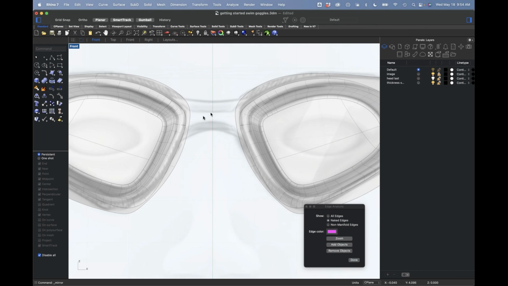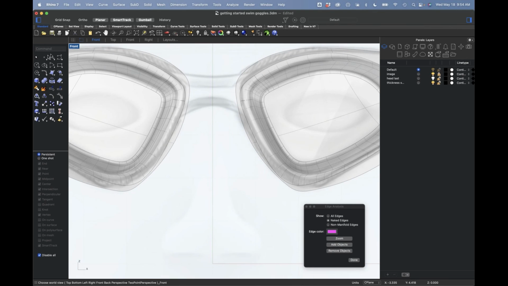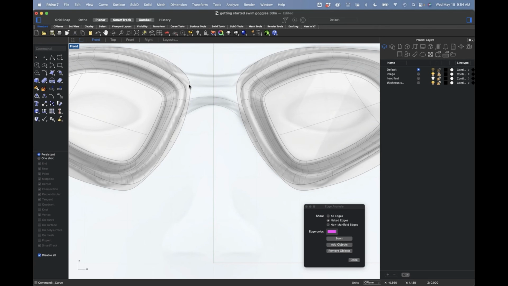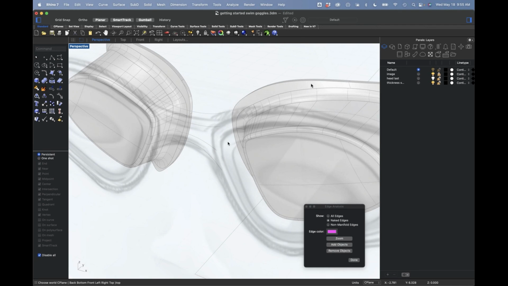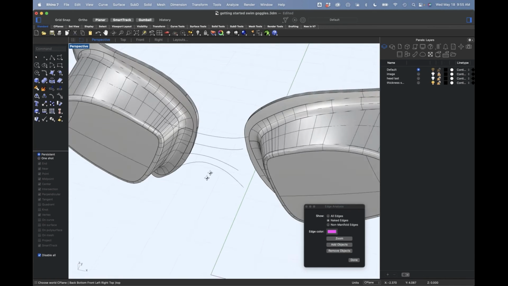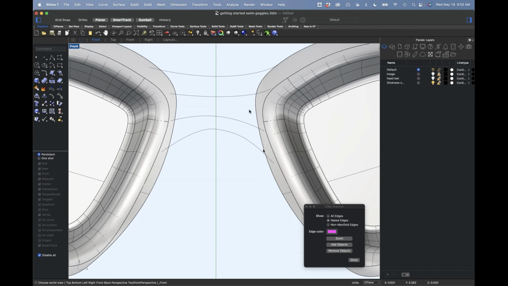Basically what we're going to do is build a little blend surface between these two guys. If I draw out the curves basically the way that I want them, and I'm not even going to worry about snapping into anything, I just want a basic reference for where this stuff is going to go. And then I'm going to hide the image. Then if I go to the front view, you can see basically where this stuff is all going to land.